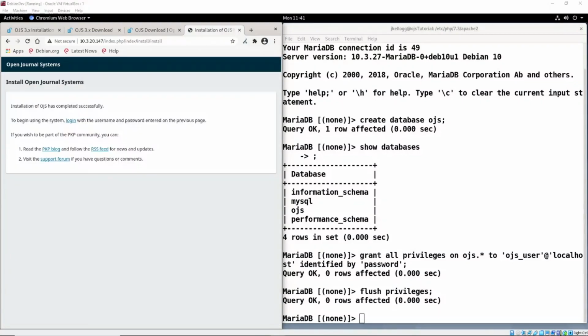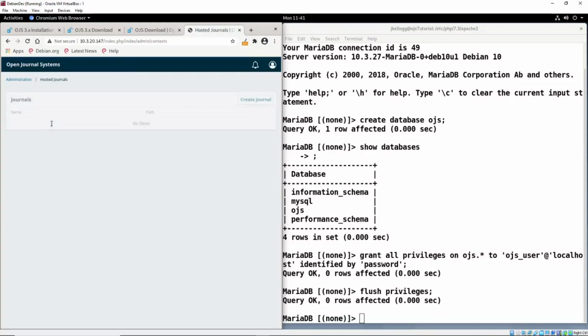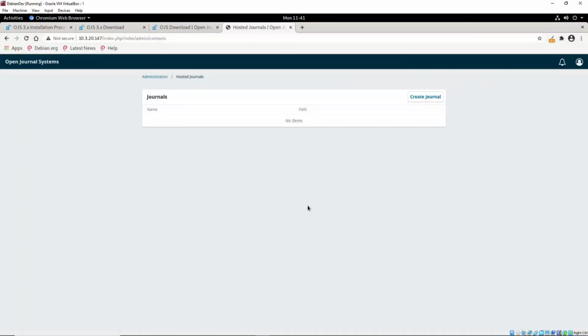Okay, after a few seconds, we get this installation has completed successfully. So at this point, we're ready to log in. Let's just make sure our user credentials work. I think I called it system admin, and put in a password. And at this point, we have our system up and running.